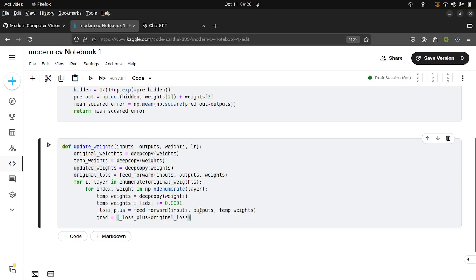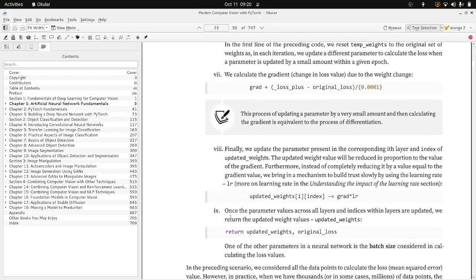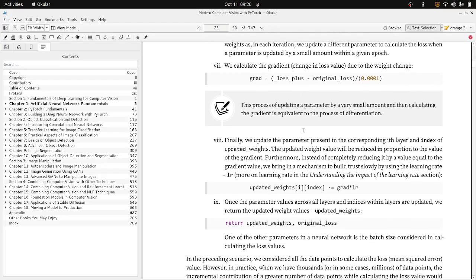So this minus this, divided by this small change. Gradient is nothing but dy by dx, so we have just done this. Finally, the process of updating a parameter by a very small amount and then calculating the gradient is equivalent to the process of differentiation.